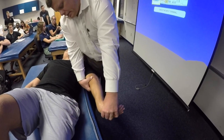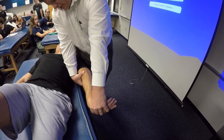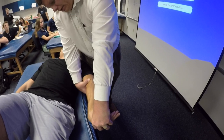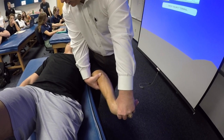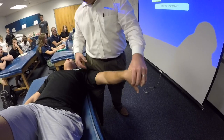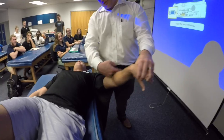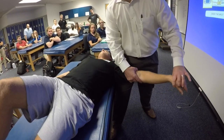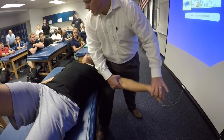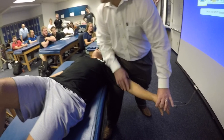I'm going to extend the forearm here first. So full internal rotation, elbow extended, wrist flexed and only deviated. And then I'm going to start bringing him out into shoulder abduction. Yeah, it can be anywhere along the arm. I didn't know if it was, but it's usually going to be through here. So you bring him all the way up into about 90 degrees of abduction and you still haven't gotten anything, you can actually take him down into shoulder extension as well, and that'll add.